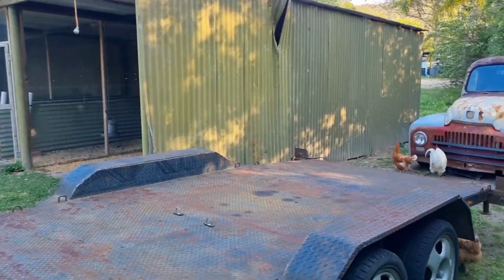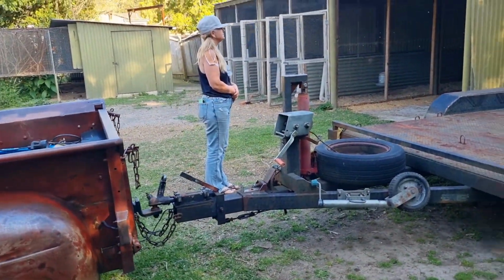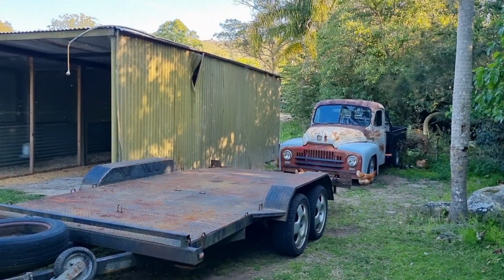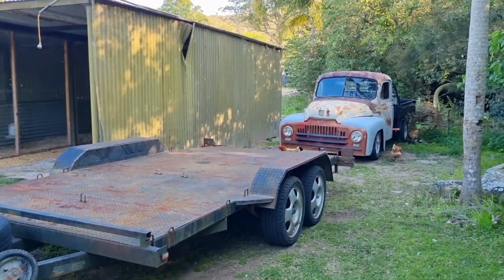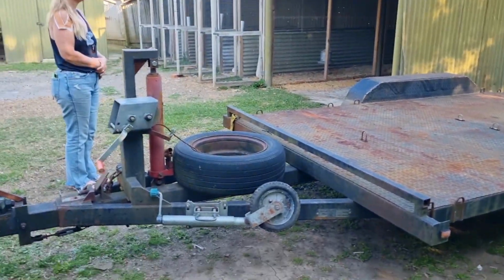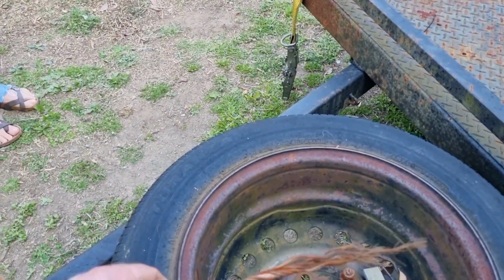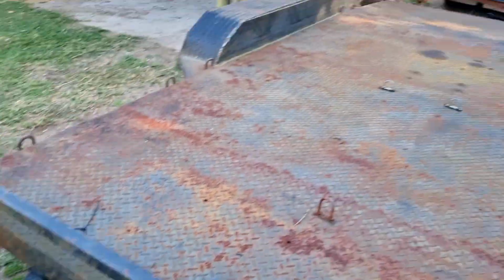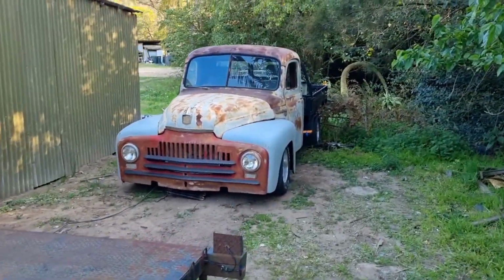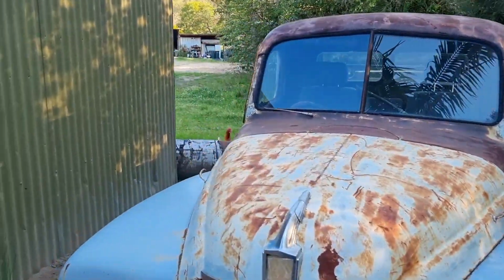And then because I am just lazy, no, I'm not really, I just sort of take the International off the trailer the easy way. So I undid the straps and pushed it backwards, depending on the cable to do the job. And well, when the cable snapped, luckily I'd planned that I was going to run into the fence post behind me. I actually didn't run into the fence post behind me. There's some gates stacked up there.